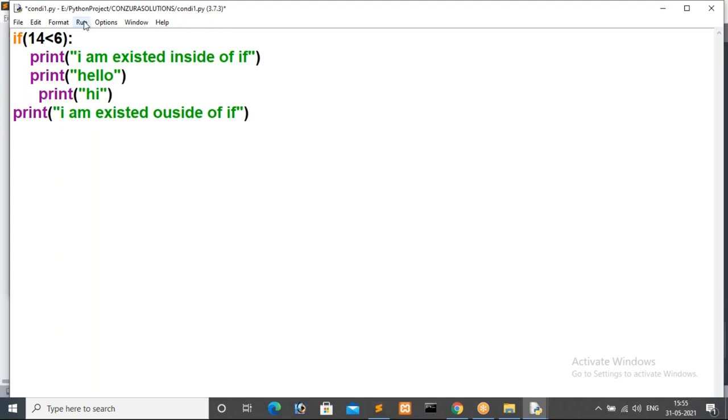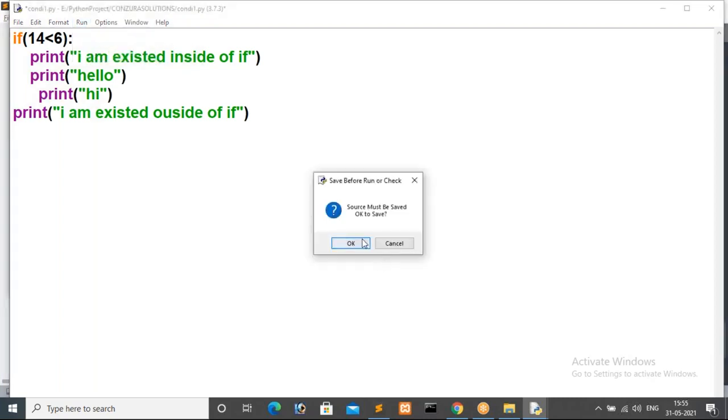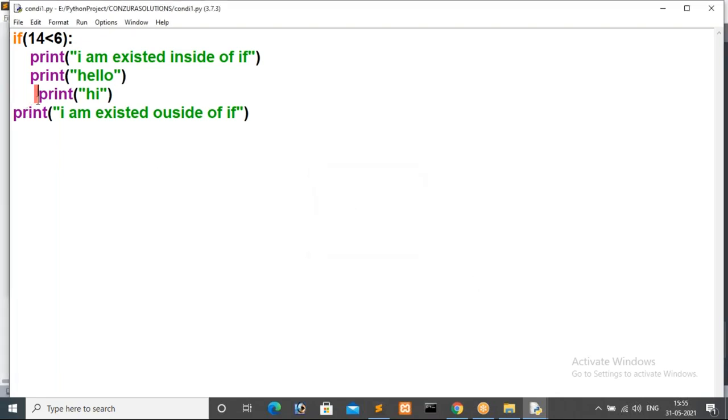So see here, when I run this program, run module, we are getting something: unexpected indent. That is, here we have 2 more spaces. So for getting the exact result, you have to remove the spaces. Now it will work because there are no extra spaces here, guys.